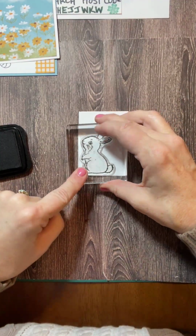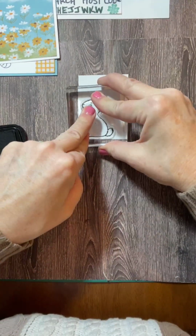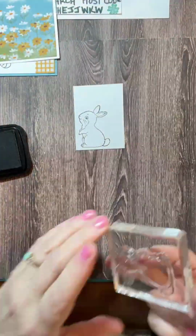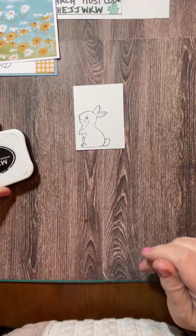We're going to stamp it like this, right near the edge. Count to like 3 seconds and hold it, and then you can take it off. Because it's photopolymer, you might want to have a piercing pad underneath.